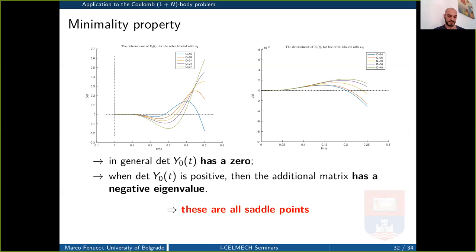From the variational point of view, these orbits are computed completely numerically, and we don't have an actual proof of the existence of these orbits. This is a clue that to prove the existence of these orbits, we cannot use the same technique used to prove the existence of periodic orbits for the n-body problem, because it relies on the existence of minimizers of the action. But here we see, with numerical methods, that these are not minimizers of the action. So my talk basically ends here, and I hope that I convinced you that numerical methods are useful also to prove some rigorous results.